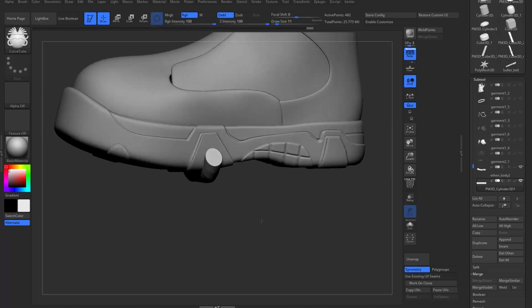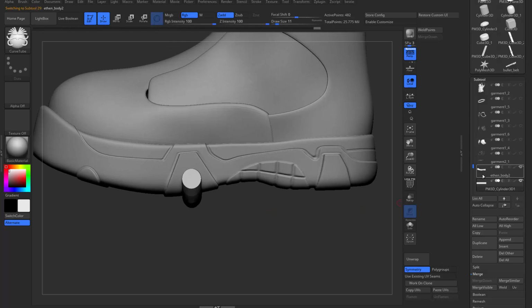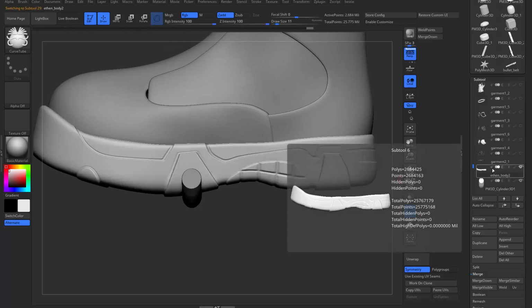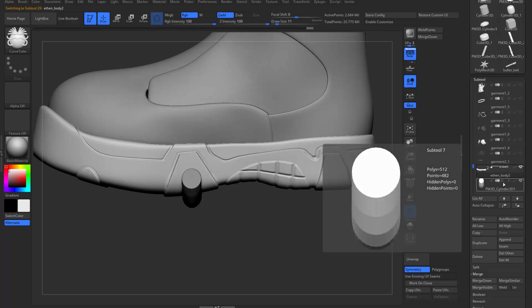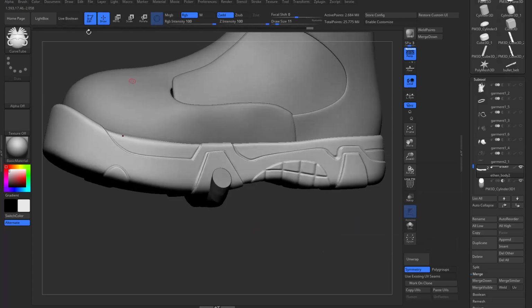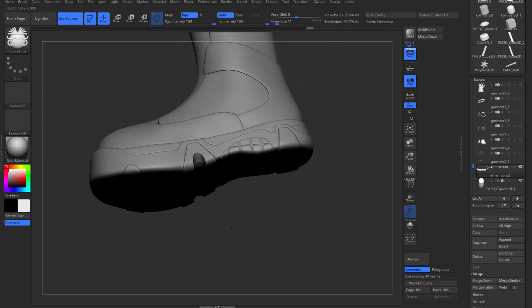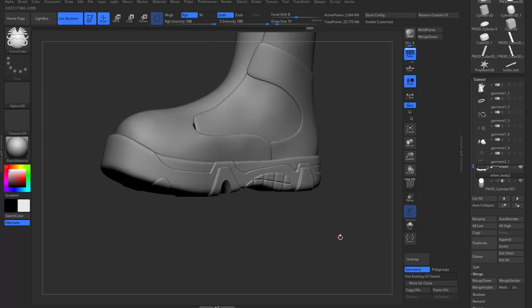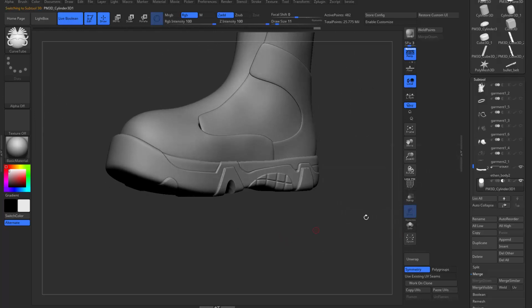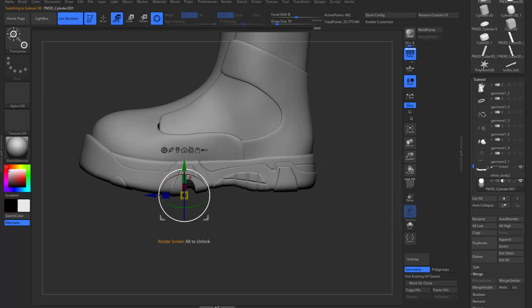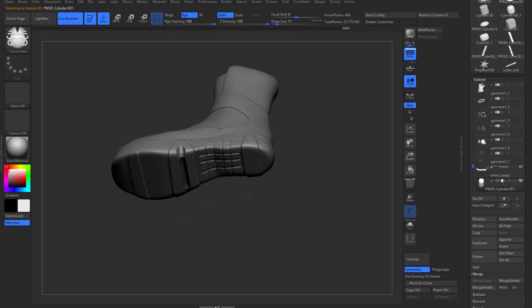Alright. And then you go to the original bottom part, you click on that arrow to indicate that's a new start. And for this guy, you're gonna change that to subtract. And then you turn on this live boolean thing. You can see now it's cutting out using that. I think it's a little high, so I'm gonna go back here and move it downwards. You can see how convenient it is to use live boolean.